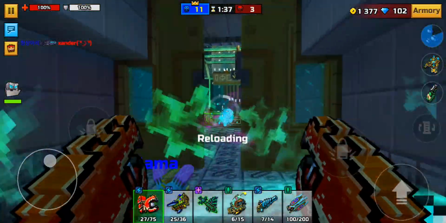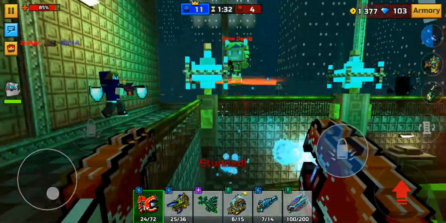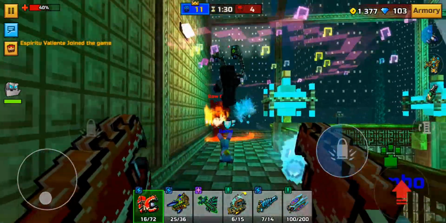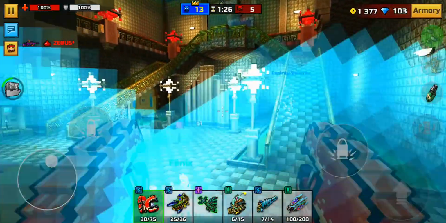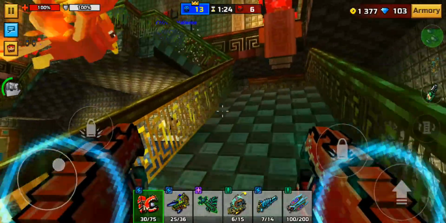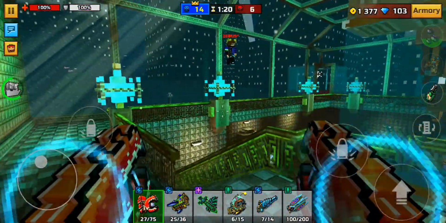Let's shout the Shell Bubbler first. And right off the bat, we get a gem. How surprising. That was a slow death for him as well because he had that reflector gadget. And yes, you actually do go slow with this weapon.